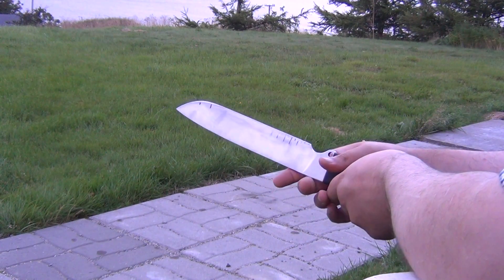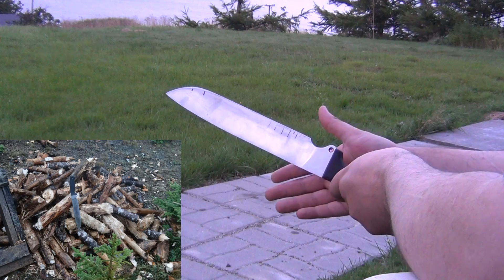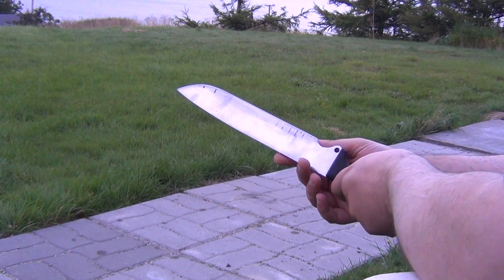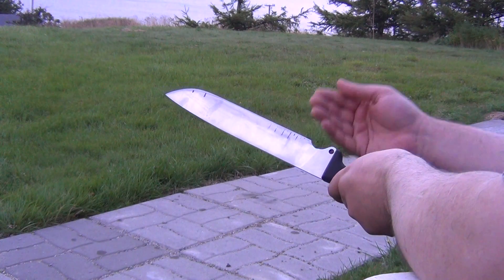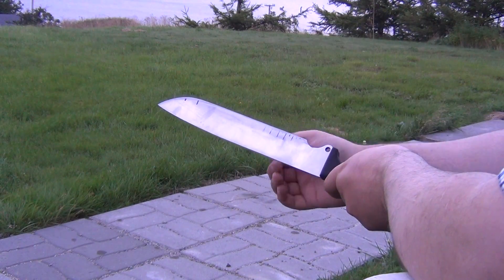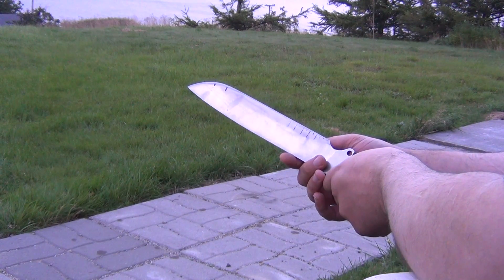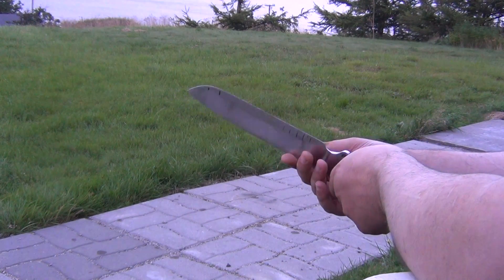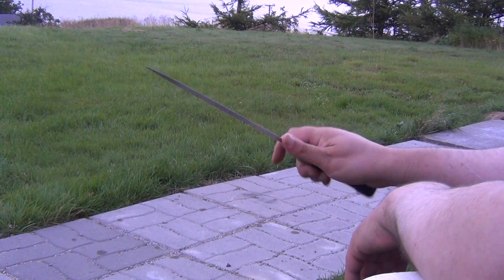That's fine for most woodworking, but if I was going to step it up for heavier stuff like power chiseling through knots, I'd bring the edge up to around 25 thou. The reason I brought it down this low is that I knew I'd be doing quite a bit of cardboard and other cutting to check edge retention — all that grinding thickens the edge up. So by the time I've finished the edge retention work, it'll be stable at around 20–25 thou for heavier work. So that's the challenge for this week.